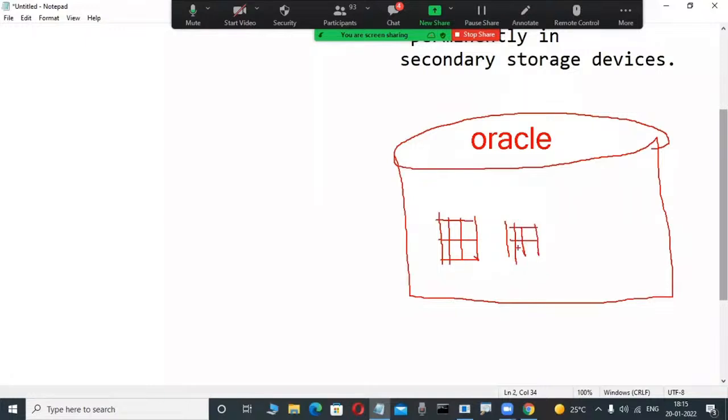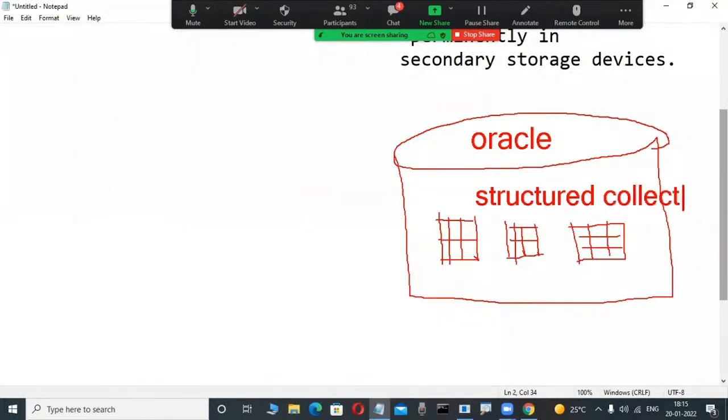Maybe you have an idea. I think in mathematics it is rows and columns. Same like that, here data is stored in a logical structure. What is logical, what is physical, later. Here in the logical structure, in table format only, in a structured manner, data is stored. Once it is a structured collection of data, all relational databases store a structured collection of data. That is important, not non-structured. For non-structured, other databases are there. Oracle is one of the popular relational databases.